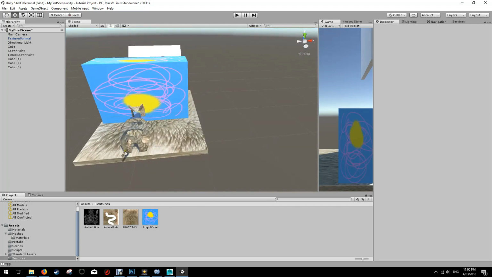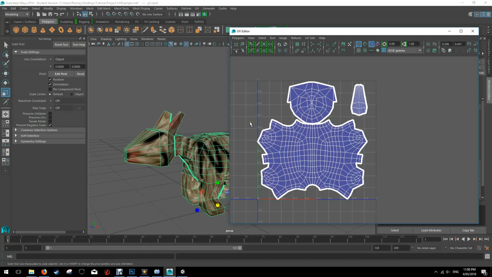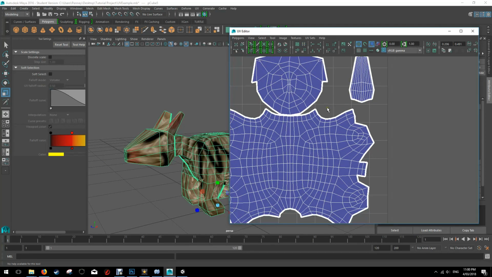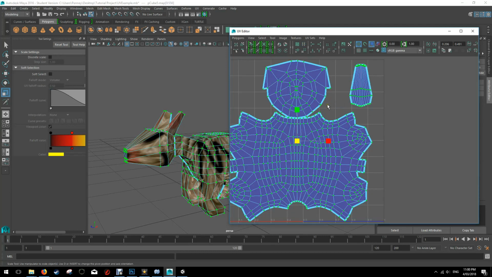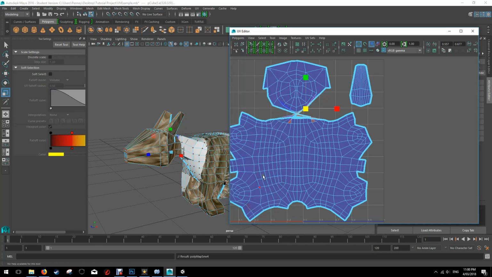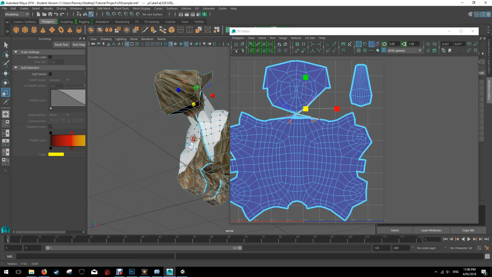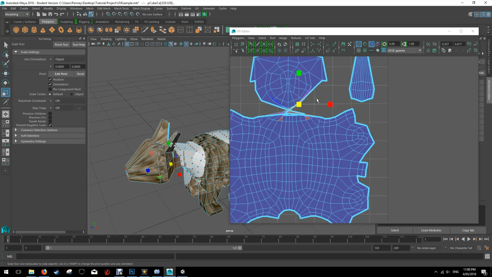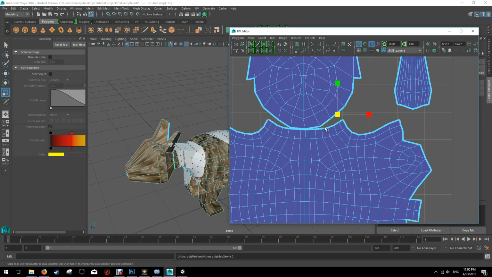I don't think there's anything else I need to say about UV maps. It's pretty much just that. I mean, you can go back in here, and if you want to sew things up again, you can select some UVs and go sew, and it will sew them up. So if you want to do some really fine work, you have to do things like that.